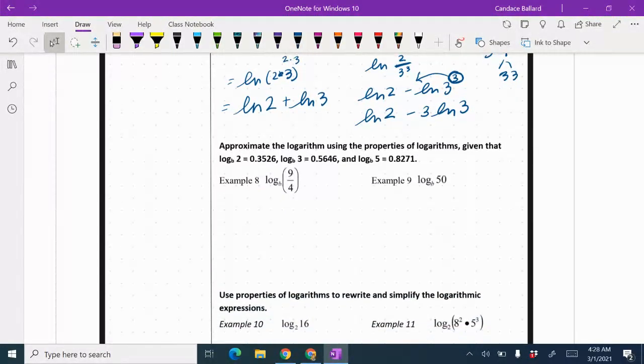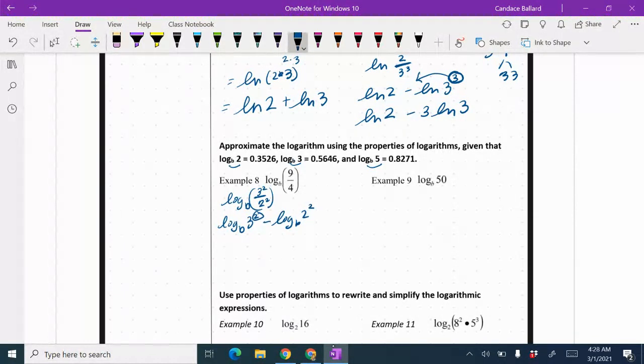And then finally in this one, again, this is kind of a holdover of, hey, what if I don't get to use the calculator on this? They gave me the calculations, so I'm just going to replace those. But notice I have to be able to write the expression as a 2, a 3, or a 5. Okay, so I'm going to rewrite this to begin with as log base b of 3 squared over 2 squared. I notice I have division, so that turns into subtraction. So log base b of 3 squared minus log base b of 2 squared.